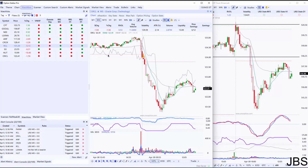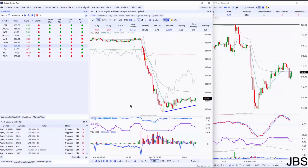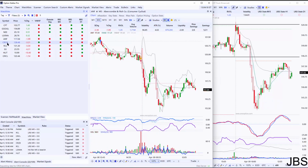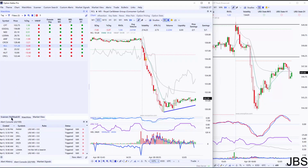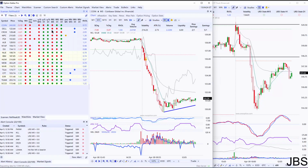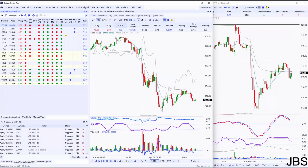Okay, so I got to give a pick. So this is going to be a day trading pick, and I think my pick is going to be between RCL and Oracle. I'm not going to lie, I don't like how RCL hasn't been dropping, but I do know that there's some really strong selling pressure on the stock. ANF was pretty nice earlier, but a little bit choppier. Crocs is a little bit too high. I'm going to take another look at, let's see, some other stocks coming over here.